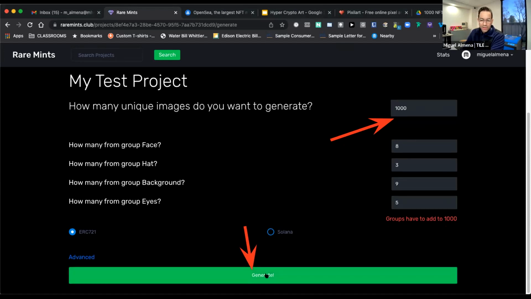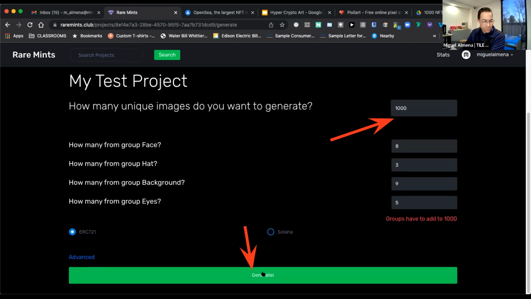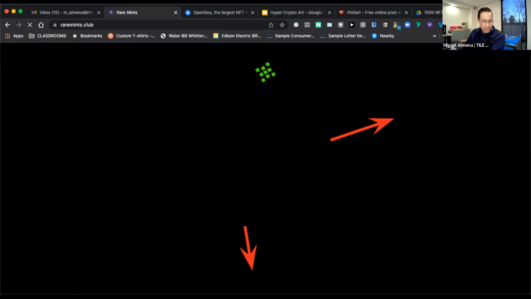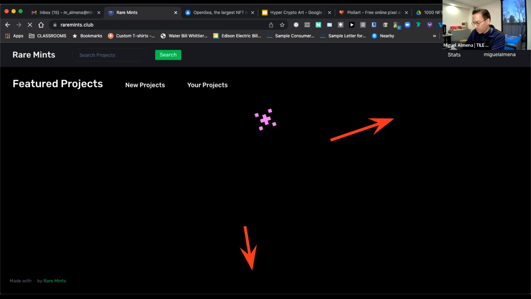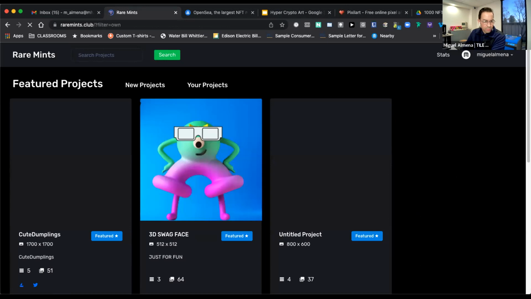Okay, let's generate. And already we're facing some issues. Okay, what happened here? All right, let's go back to our search project and see what went wrong.